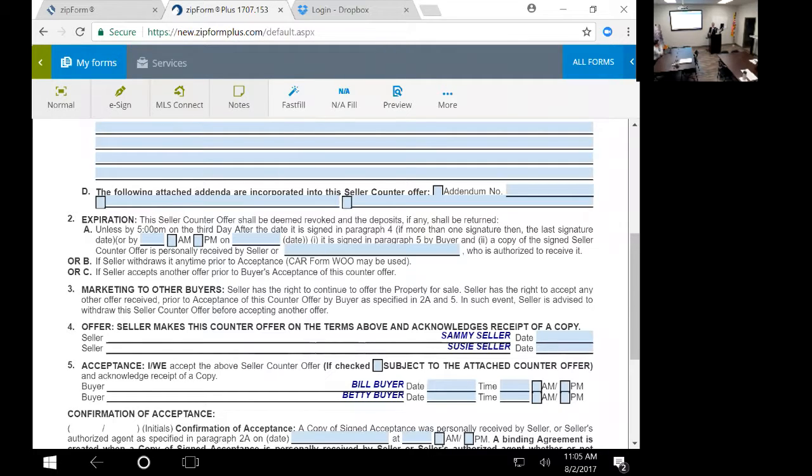Now, one of the main reasons you want to withdraw that is you got another offer, and then you got another offer. You're not too sure what you're going to do with these three offers you got now. So you want to do a seller multiple counter offer. You have to withdraw that offer before you can send a multiple counter. You can't have a multiple counter and that counter out because it defeats the mechanics of the multiple counter. You can wind up selling the property twice. You can protect the seller from it by having them not ratify one of the multiples, and we'll go through that whole form next time. But if you have a single counter out and you want to do a multiple, get it back.